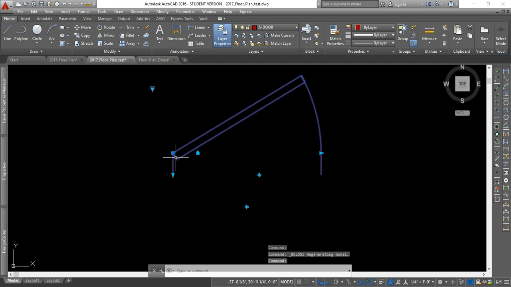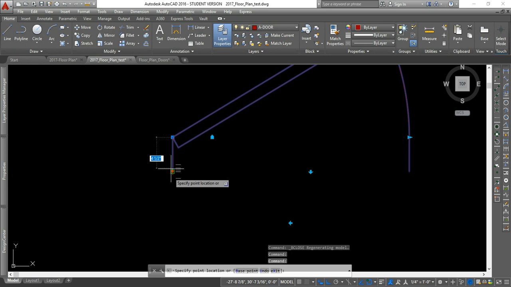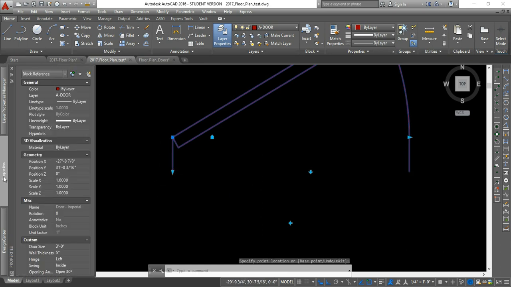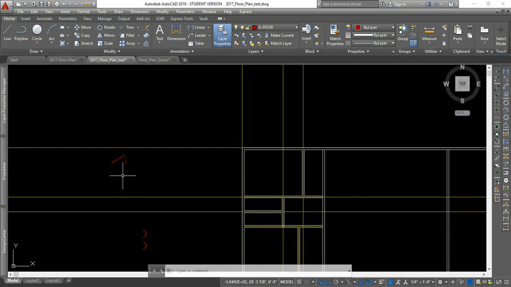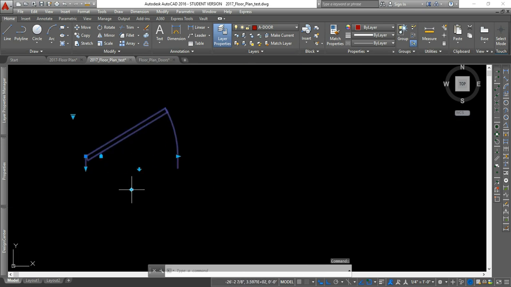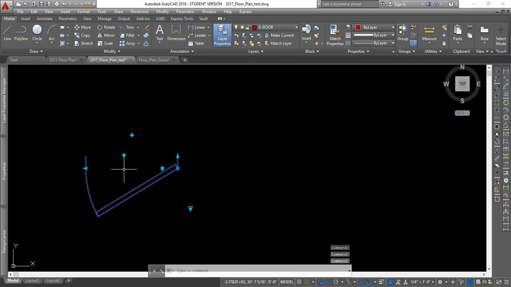Now, when I select it, I can hit the pull down right here, and you may have to zoom in on it a little bit, but I can adjust 4.5, 4 3/4, whichever ones that I'm going to be doing. Or you can select it and go to properties, come down here and change it. So we'll go 4.5. Okay, so I need to place some doors, and you can kind of place them, drop them in place. You can adjust the door swing. You can change it by clicking these two arrows. It changes the swing.